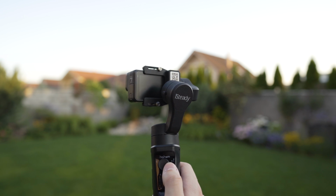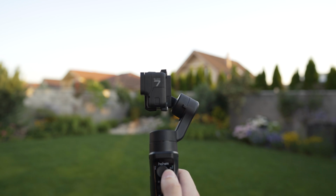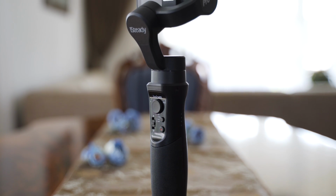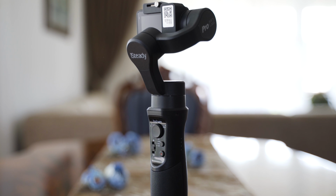As I have said, you can set the sensitivity, which is a big advantage. Overall, I like the controls on this gimbal a lot. It is very easy to use, so I have no complaints at all.